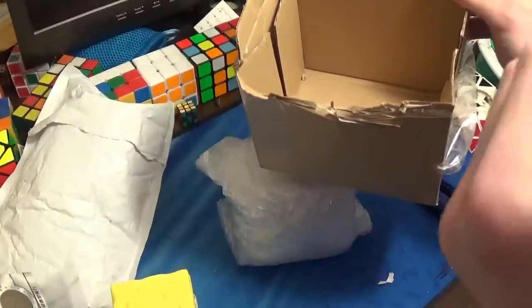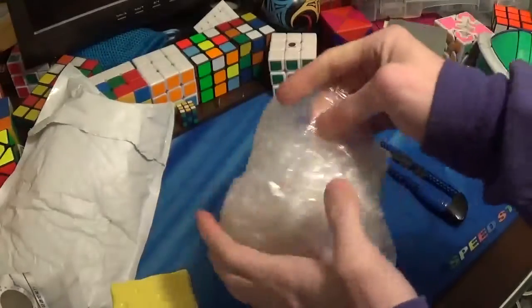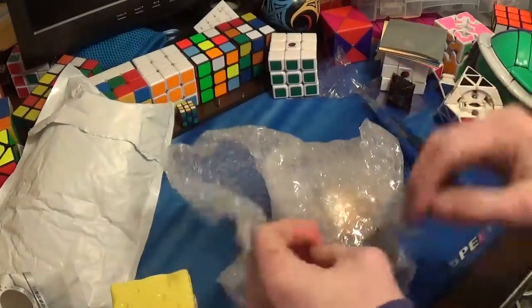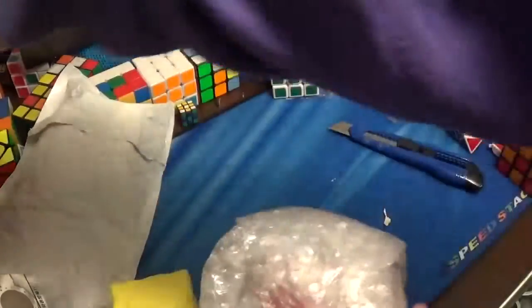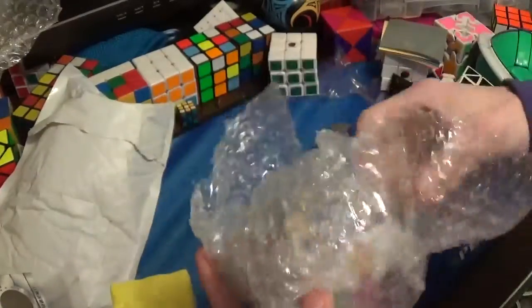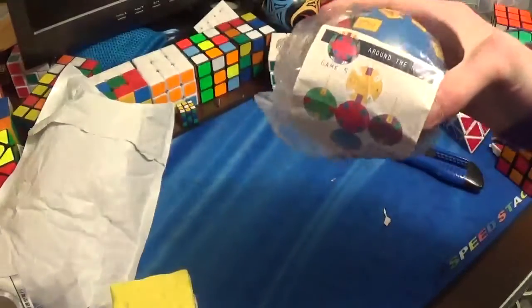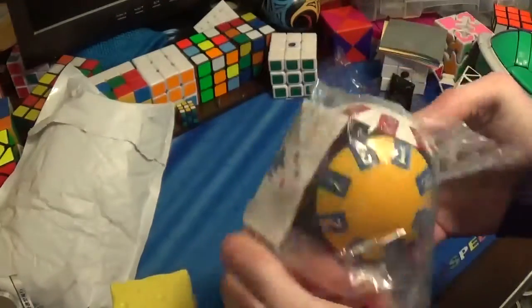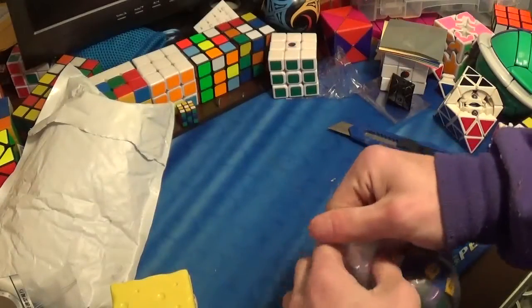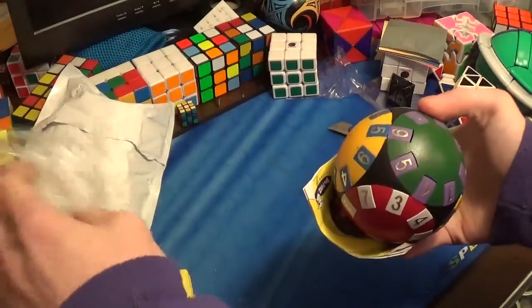Yep, this is the receipt for it. And yes, here it is. Being a bit more excited. Getting more excited. You can start to see what this puzzle is. Okay. I like it now. I love it now. Oh my god.